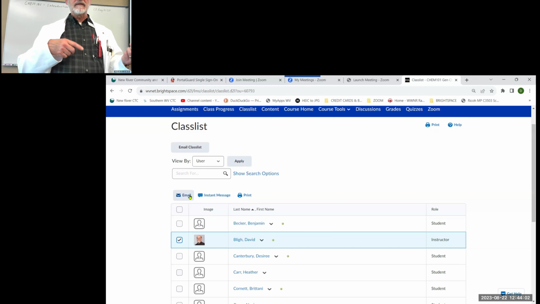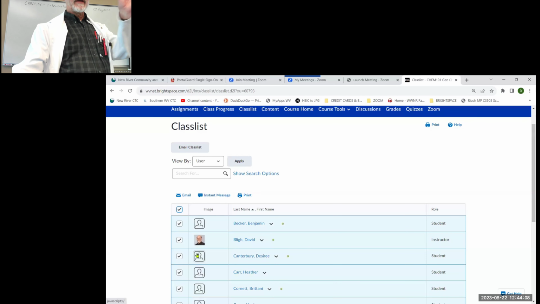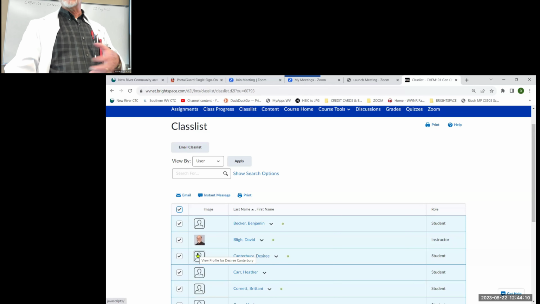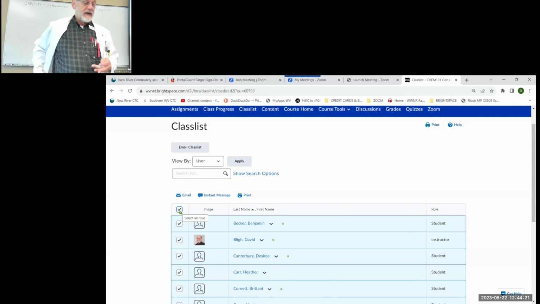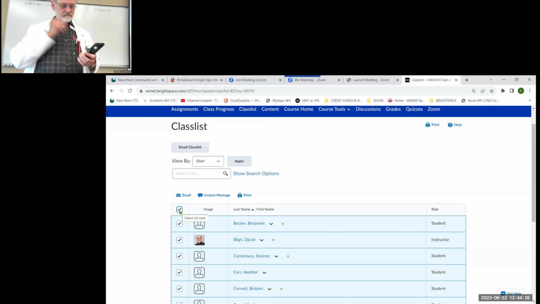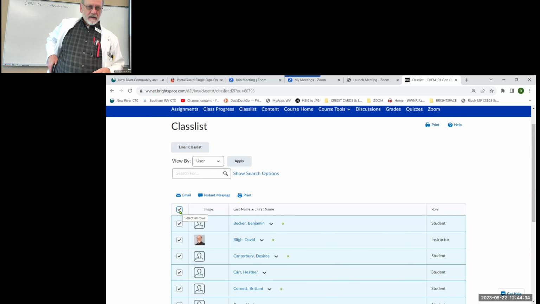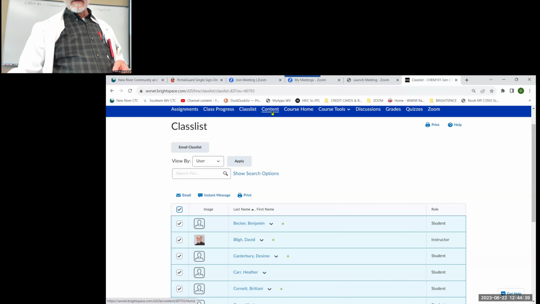And this is the way I'll send notices to the class. I'll just click on here and say, everybody gets this email, and I'll send out any changes that occur. I'll do it this way. So it's a good idea to check your email at least once a day. And this is the New River email. I find it convenient to put that one in my email client, and if somebody sends me an email, bam, it's right there. Okay, so that's a good location. We'll come back to content.